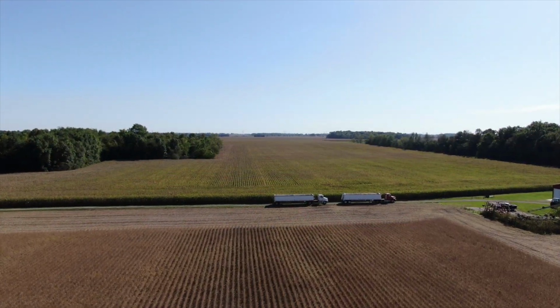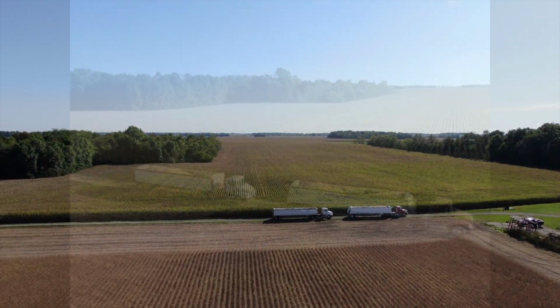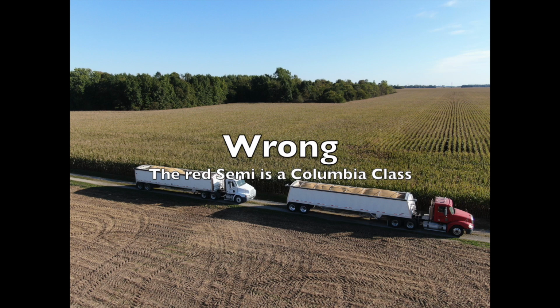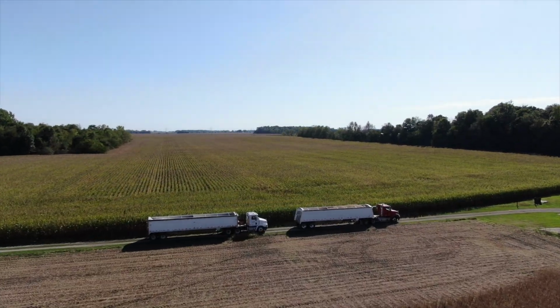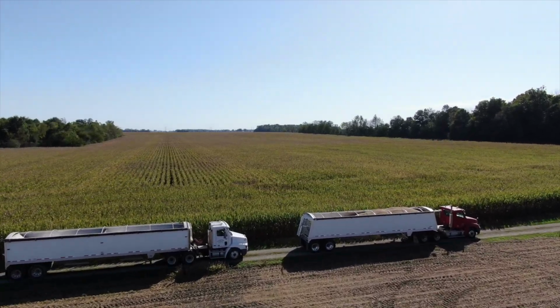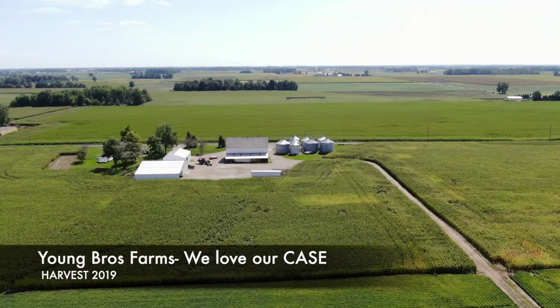We also have our two Freightliner Century Class semis. They are pulling two Tempty 40-foot grain trailers that hold 1,000 bushels each. We have a lot of great footage, so stick around, and I hope you enjoy our harvest videos.